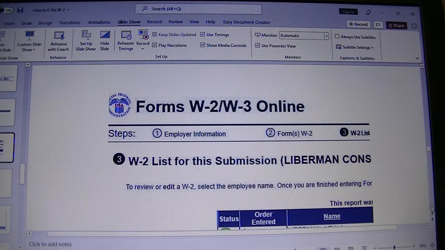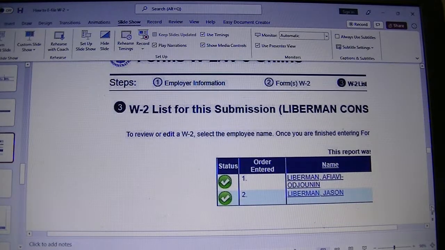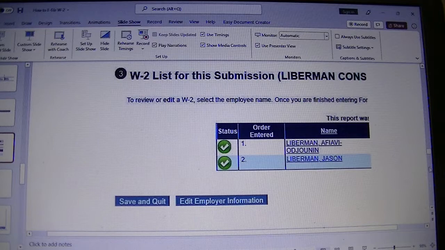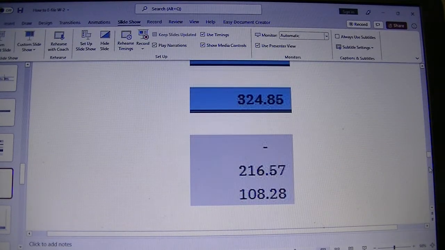See here. It will show you the W2s that you entered, and it will show you the total as well. So you will compare those totals to your spreadsheet.